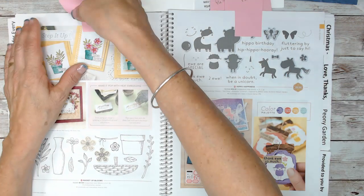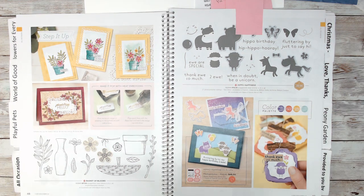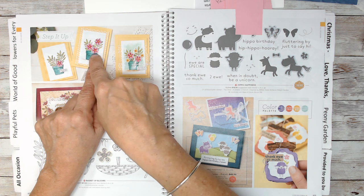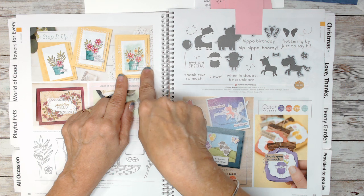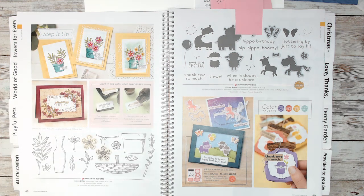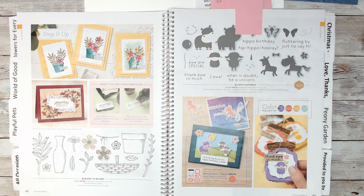Now we're going to move along. Oh, this one, I absolutely love it. Whether you're a newcomer to stamping, or an old timer, or avid stamper, I should say, you get Step It Up. So you got the simple card right here. You get a step above, so they add some designer series paper, and they add some more of the flowers and so on. And here, they did the background, they added more designer series paper, and the friends, it's a die cut. So they step it up, 1, 2, 3. So when you see that, you know you get beginner, medium, advanced. And even if I say beginner, let me tell you, I love the beginner cards. I've been stamping for 18 years, and I absolutely love the beginner card. I love simple cards. So don't think that's a cheesy card because I say it's beginner. It is not. Get that out of your mind.